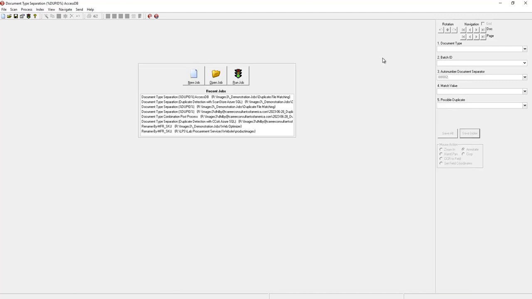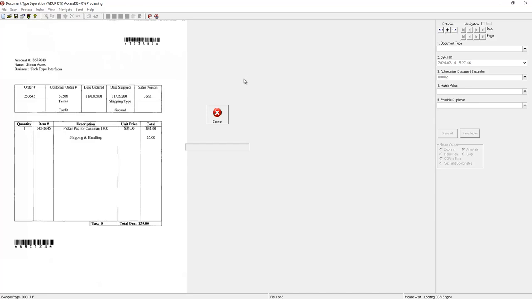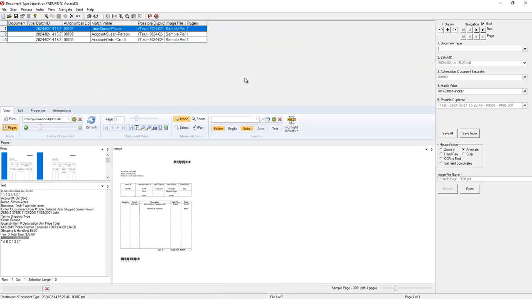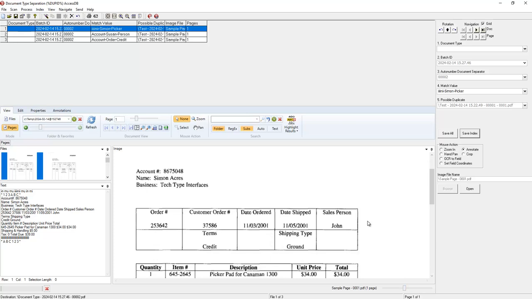So let's go back here to Simple Index. We're going to run it with those new files in there. Again, we're just doing the Full-Page OCR, and it looks for its terms. You can see over here that it's saying we do have a possible duplicate. This is just referencing the output folder, but this could be anywhere you're storing your files long term. I could now go to that output folder, look at the exact file name it's specifying, open that file up, compare it to what I'm seeing here in Simple Index, and determine if it is in fact a duplicate.